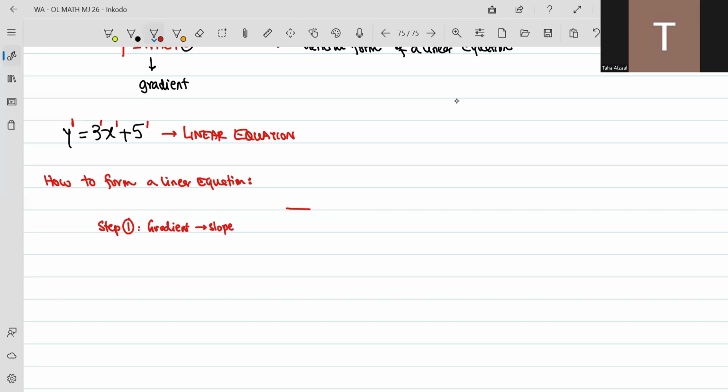Does this horizontal line have any slope to itself? No. That is why horizontal lines will have the gradient as 0. Understood? Whereas vertical lines, that is straight lines running downwards, will always have the gradient undefined. A few things you need to remember. This line is vertical, and the gradient for vertical lines is undefined.